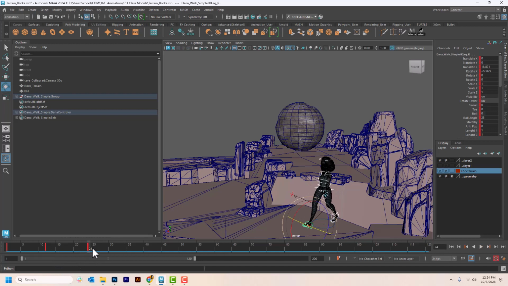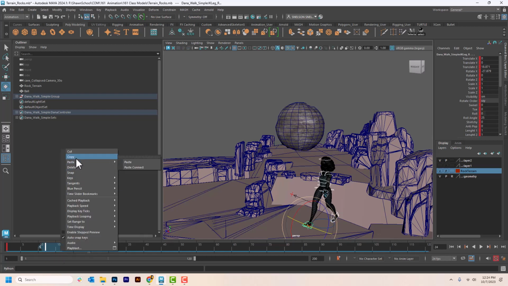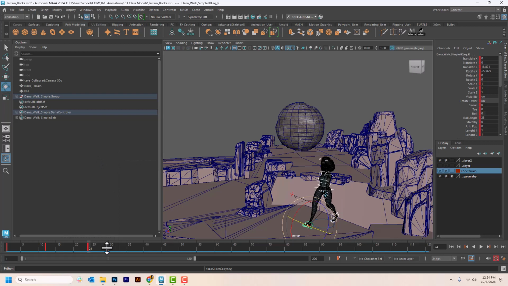And then what you might want to do is copy these and paste it. And I'll do this, copy keys. And then I'll go down, this is on 12 and that's 24. So now I gotta go another 12 from 24, which is 36.